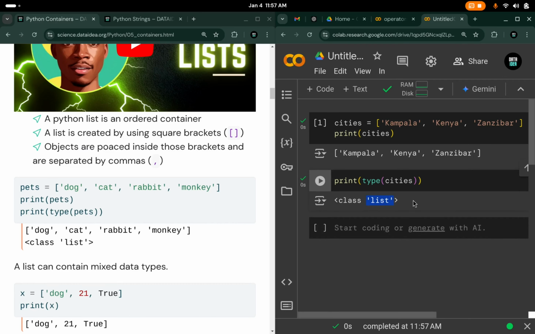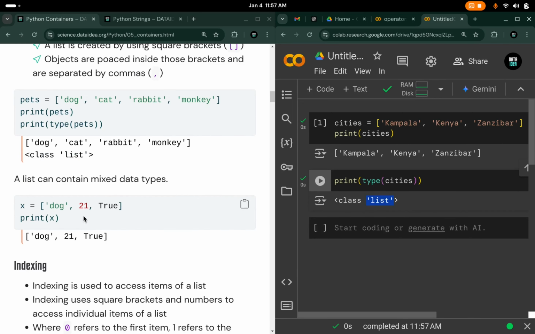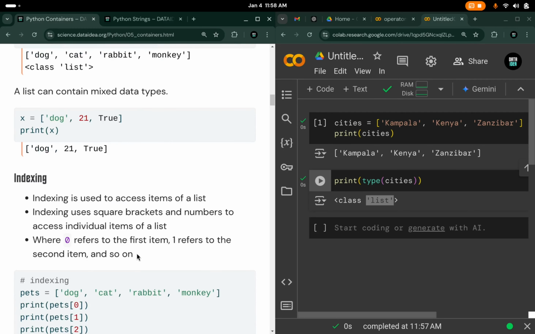Okay, it's a list. A list can contain different objects of different data types. Here in this example on the website, we have a string, which is my dog, and then we have a number 21, and then we have a boolean True in it. It doesn't mean that you can always do that, but it is possible. Now here's the thing. Many times when we have created our list, the list will put together these objects as one collection. You may want also to be able to access some particular items in that list only.